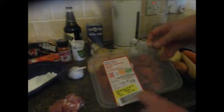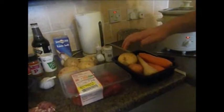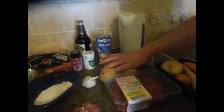Some casserole steak, £2.49, Sainsbury's. I rarely buy beef, so expensive. A stew pack. We've got swede, onion, parsnip, carrots. We've got lots of potatoes. Our lass loves big chunks of potato, don't you, Dal?